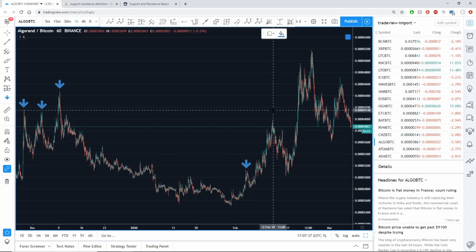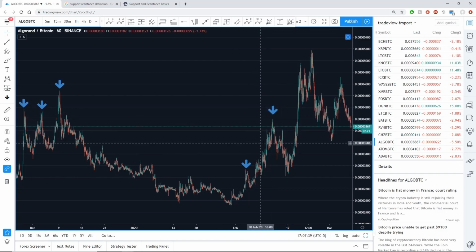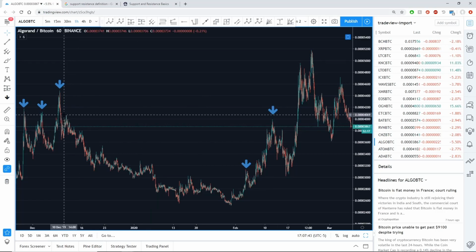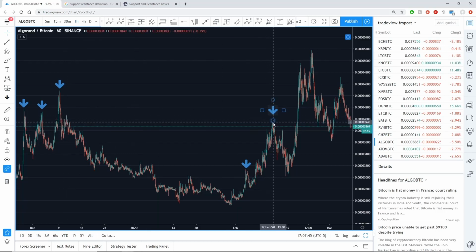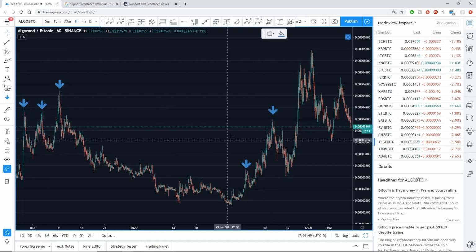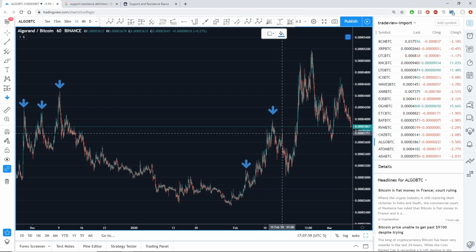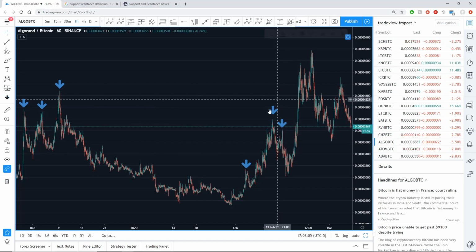Finally, though, this one should be very clear. We get all the way up here. No point up until back here was higher than it, which was 2 months earlier. This is clearly a resistance point. We start to trend downwards here, and as we come back up, this one, I think I would consider, mostly because of the fall we have afterwards. We come up to this point, well, why does it stop? It's probably a resistance point, and we fall back down pretty significantly afterwards, so we're going to mark that one as well.